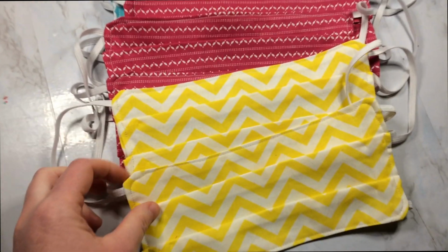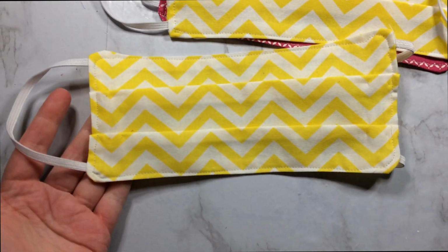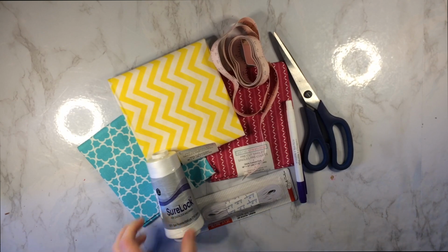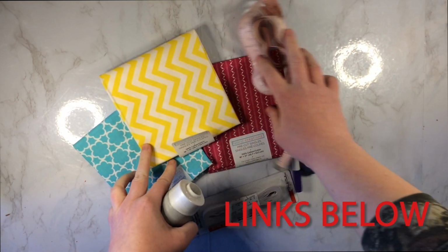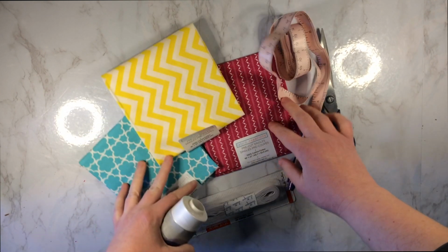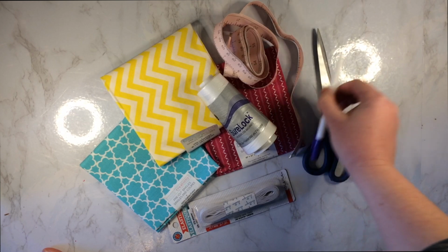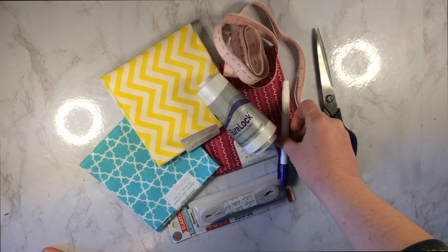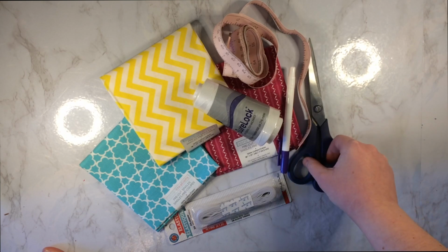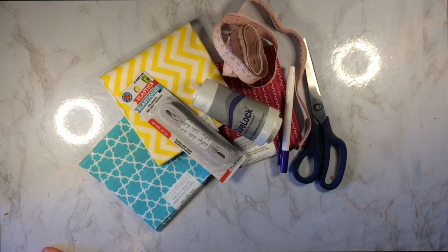So today I'm going to be showing you how to make these super fast and easy face masks. So for today's project, you'll be needing an assortment of tightly woven fabric. You can use cotton or flannel, some measuring tape, sewing thread. You may want to have some fabric marker, some sharp scissors, and some thin elastic.